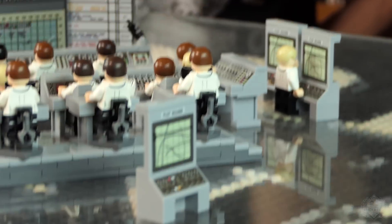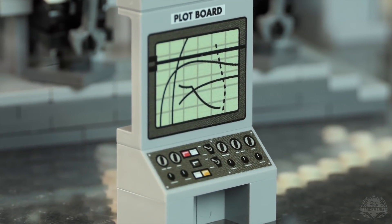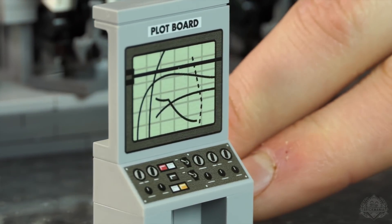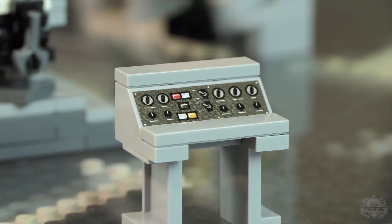Here are the plot boards. I tried to get that color match right — these are backlit with a nice soft greenish-yellowish glow to them in real life. I tried to match that and they are just super cool. Got three of those in there. I don't remember exactly what these particular ones were for.